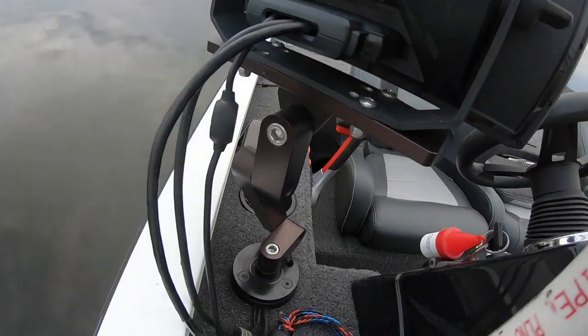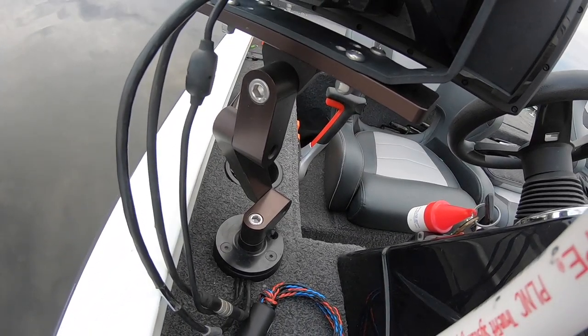All right, so I start off here at the console. I have a 10-inch Generation 3. I like the interface that Humminbird offers. I think it's easy for a guy that's just coming out and starting. I think it's the best place to start personally. I think the image is great. This mount, I'm telling you right now, folks, secures it. Doesn't budge one bit. So then let's talk about the mounts that we have up here near the trolling motor.